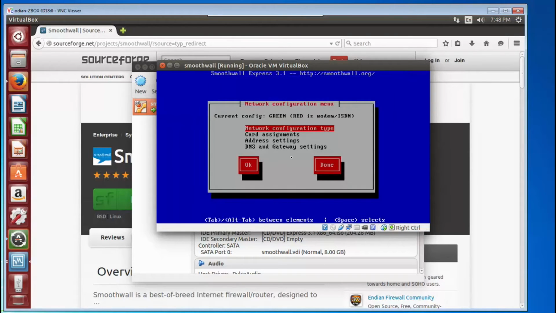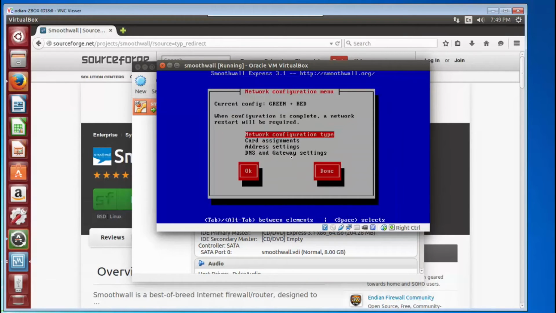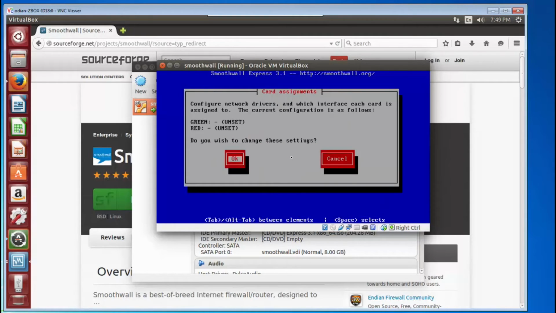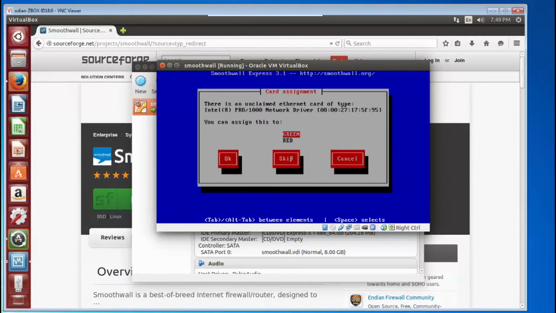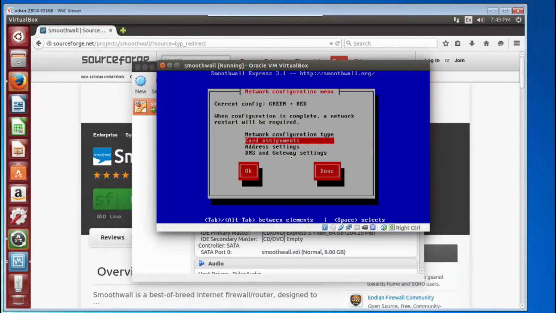Alright, now, here's where we start assigning the cards. You're going to change it to green-red, and a green-red configuration means the network comes in from the internet and the network goes out to the rest of your network. Then you're going to do a card assignment. Now, because this is a virtual machine and all the cards are the same, you're fine with this particular step, but what this card assignment normally does is, let's say you have an Intel card and you have a Netgear card as far as your network cards, and you want to set one for outside the network and one for inside the network. Here's where you would make that selection if you have an actual computer. So you hit OK. It says, oh hey, we found this network card. No big deal. Oh hey, here's the other network card that wasn't chosen. I'm going to assign it to red. No big deal. Successfully allocated.